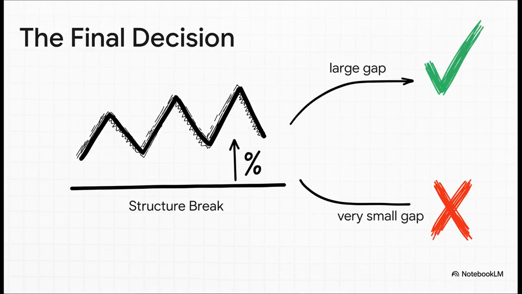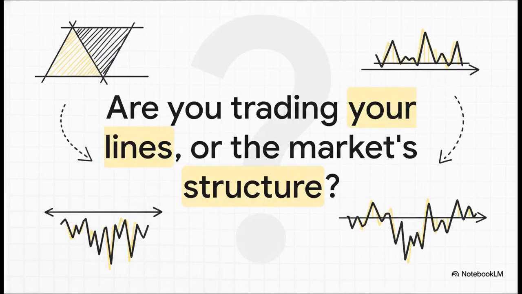And finally, the last 2 steps. The moment of truth. You measure the percentage gap between your potential entry and that structural wall. Is it more than 5%? If so, the risk to reward might actually be there. But if it's not, the disciplined, professional move is simple. You stand aside. You wait for a better opportunity. So really, it all comes down to this one question you have to ask yourself on every single trade. And making that little shift in your perspective from focusing on your own lines to respecting the market's actual highs and lows, that right there is what separates the consistently profitable traders from the crowd that keeps getting caught in the trap.